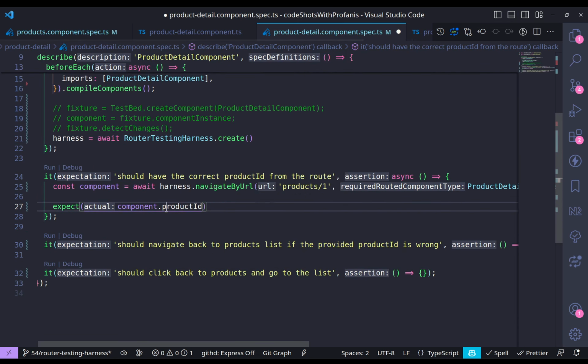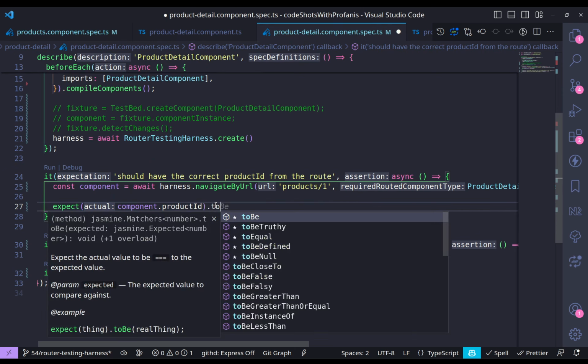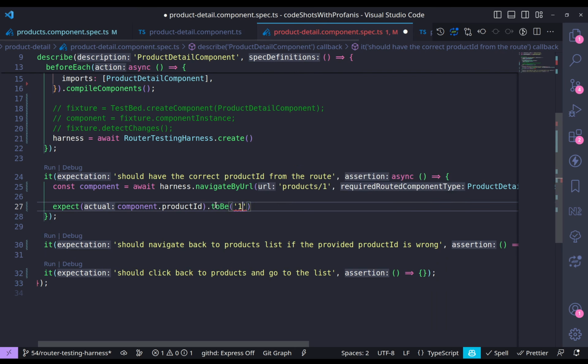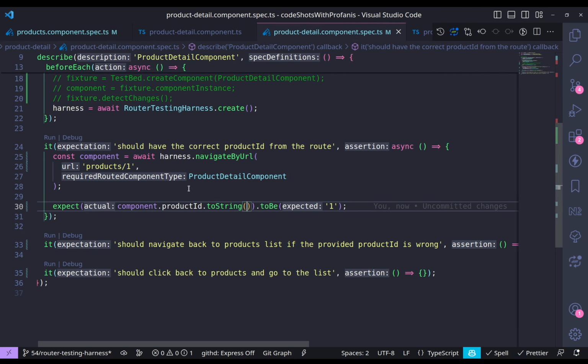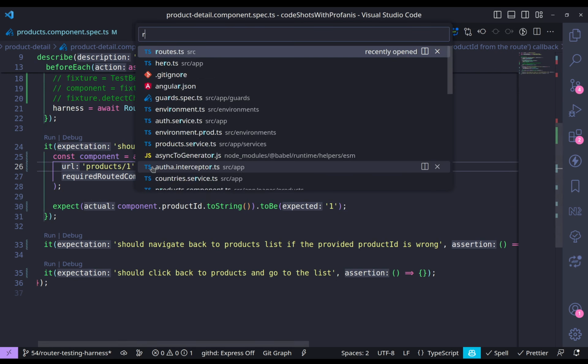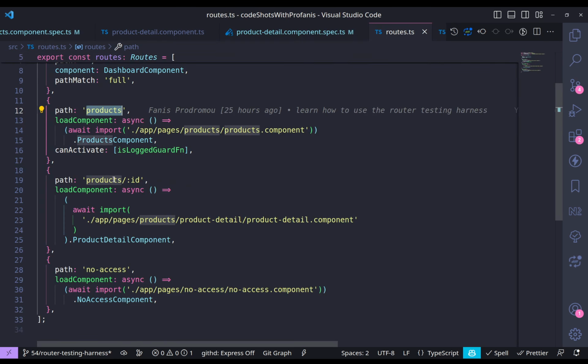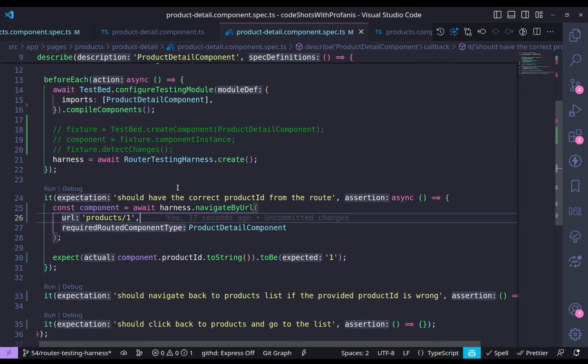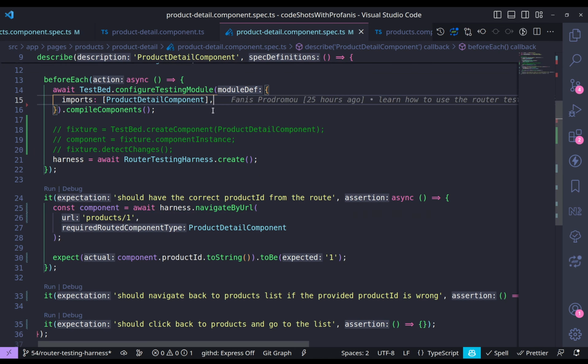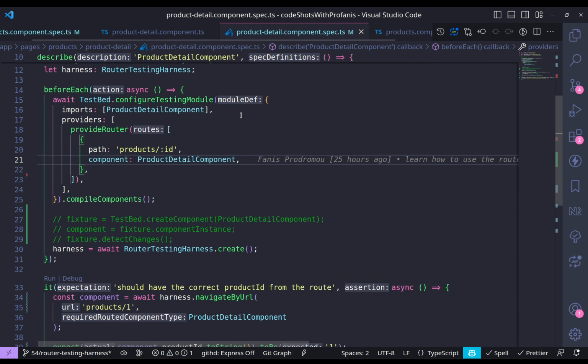As you can see, this product ID is from the activated component, and here I'm going to have toBe 1. And you know what? This is a number, so I will have this toString. Please note here that this navigation has nothing to do with the actual navigation that we have in our application. What we have to do is to provide our own routing configuration for this unit test.